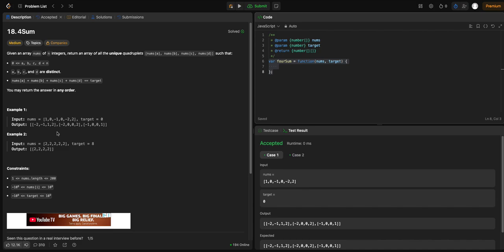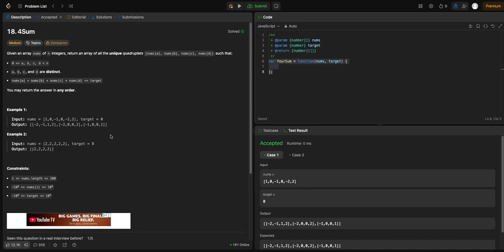So what we're getting here is -2, -1, 1 and 2. That's all going to equal 0. -2, 0, 0, and 2 is going to equal 0. -1, 0, 0, and 1 is going to equal 0. Okay?